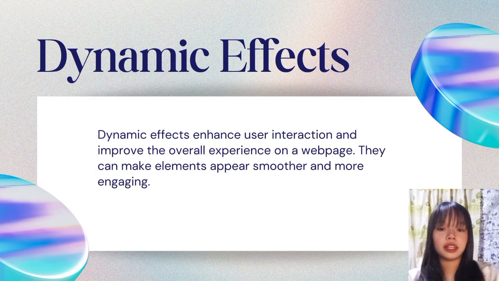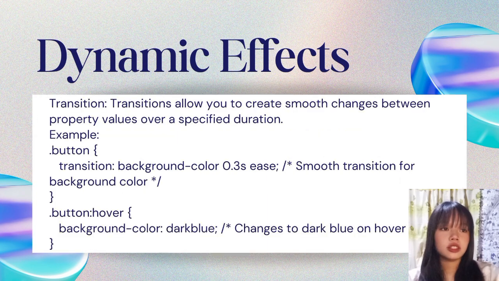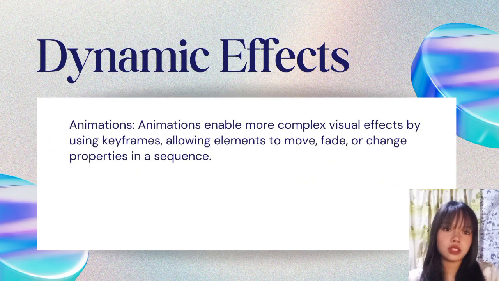So next is dynamic effects. Dynamic effects enhance users' interaction and improve the overall experience on the page. They can make elements appear smoother and more engaging. We have transitions, which allow smooth changes between property values over a specific duration. A sample is a button's background color with a smoother transition. When you hover over the button, it changes into dark blue on hover.